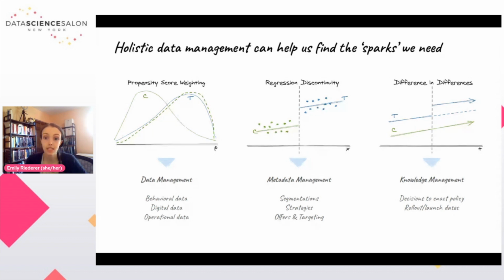Regression discontinuity methods similarly illustrate the need for metadata management. Operational data about how past campaigns and strategies were run and segmented, being preserved in a machine-readable format, can be an invaluable way to find those sharp cut points that we can exploit and help future data scientists answer questions that today we can't even imagine they'd want to know. And finally, diff and diff, which shows the importance of qualitative information, like that decision we talked about of which stores should get remodeled. These can be critical in detecting potential assumptions violations, and so really illustrate how knowledge management in the form of democratized access to documentation about key business decisions can be another invaluable resource.